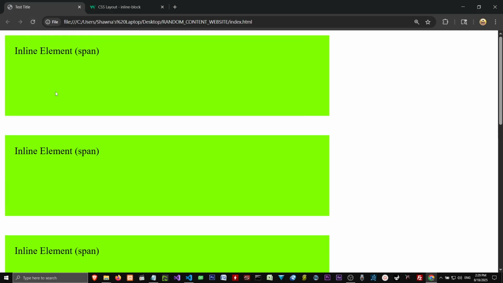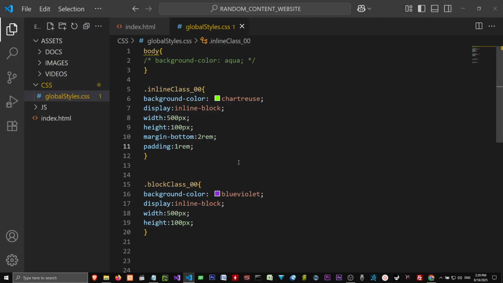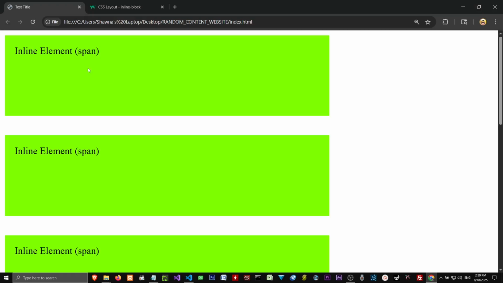Well, now the element is bigger. But hey, we said 500 pixels, and now it's no longer 500 pixels. When we put the padding of 1 rem down and 1 rem to the left, and it's not showing here, but there's padding all around it on all 4 sides. Well, that's going to expand the element.